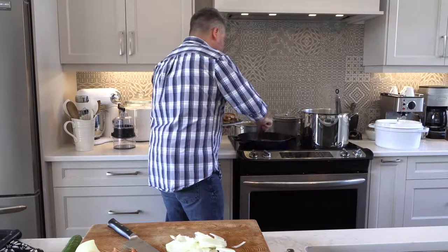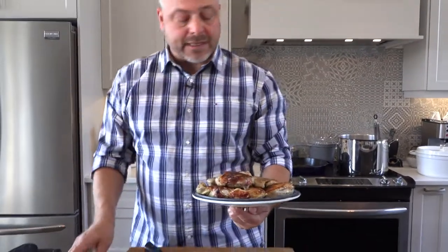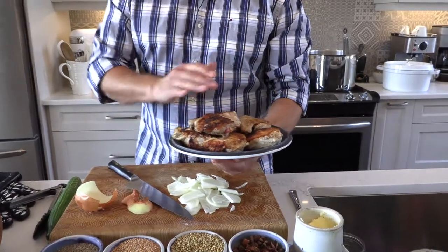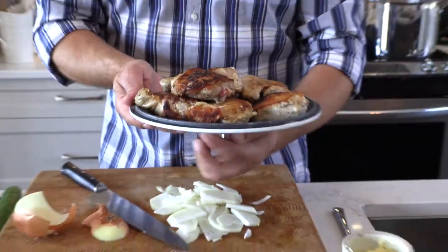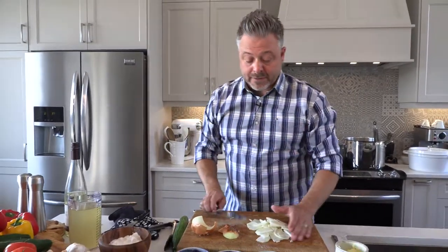And the nice thing is it gives you a little bit of flexibility because you're using a variety of different cuts. Some people go crazy for the dark meat. Others, white meat is a must. But the best part is nothing goes to waste. And the reason why there's so much flavor is because it's bone in. So you can make it with the bone out, but if I can encourage you to use a full chicken and break it down, you're gonna be very, very happy.